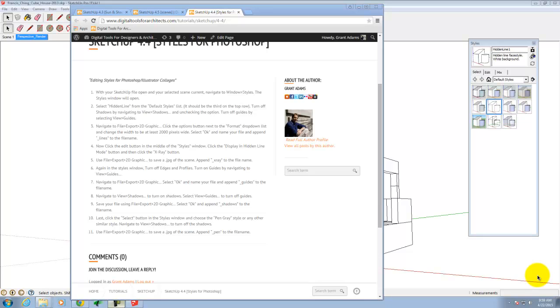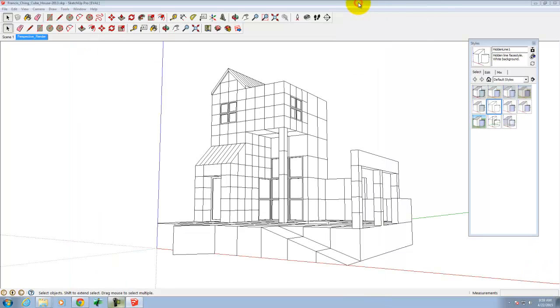This will be broken into multiple parts as we go forward, because it takes a while to learn all of the various components. Today we're dealing with just very basics of bringing it into Photoshop and making it look better. So one of the fundamental problems with SketchUp is that all SketchUp drawings look like SketchUp drawings, and we need to find a way to make them not look like SketchUp drawings.